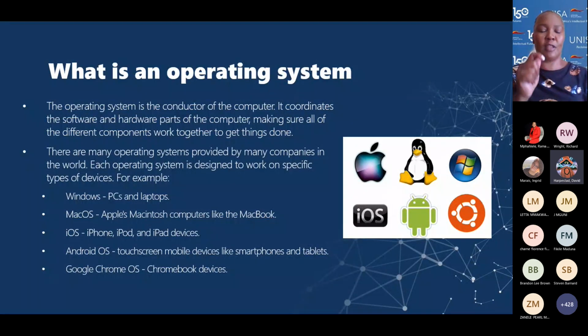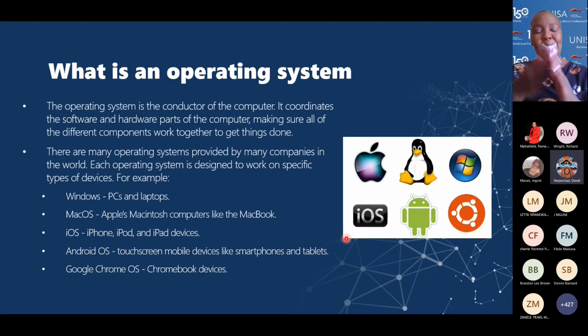Now, your operating system, there are different types. All right, if you look at the little diagrams we've got here, some of them I'm sure you can recognize. There's your Linux, your Windows, Android, this scary little guy. It's quite new, and there's Apple and iOS. So yes, there are quite a few different options that you've got.